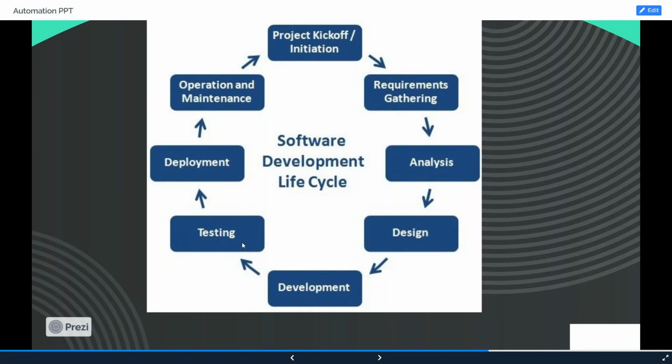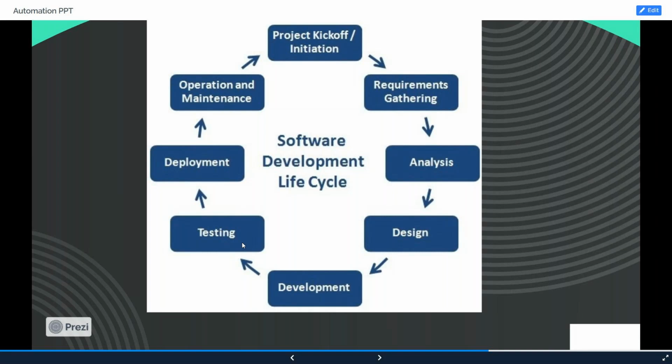In this analysis, the developer will analyze what their expectation is. Then they go to the design and development phase. It is coding, actually designing and coding. Once the development is completed, they deploy their code in the testing environment for testing.